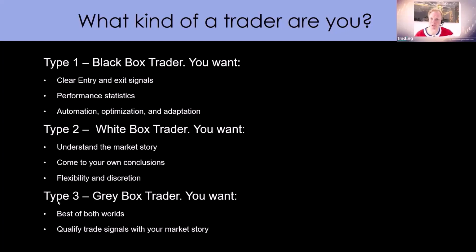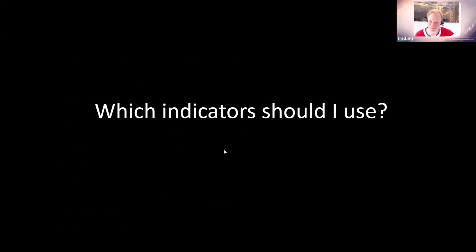And maybe answer to yourself first, hey, what kind of trader I want to be, or I am? And there's merit to every single category. There's no right or wrong. I think understanding of what kind of trader you are or you want to be will help you with your selection of which indicators you want to use. All right. So with this understanding, let's go back to our categorization here. So which indicators should I use?